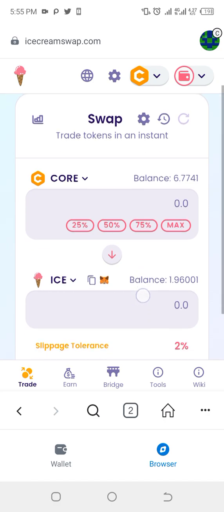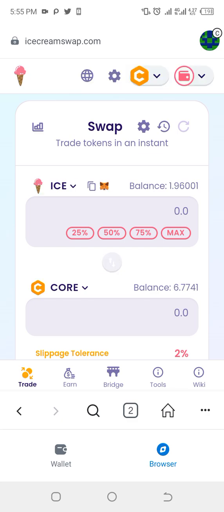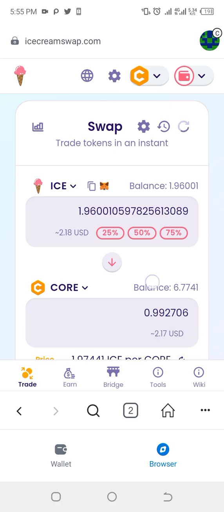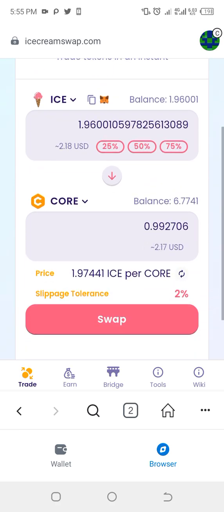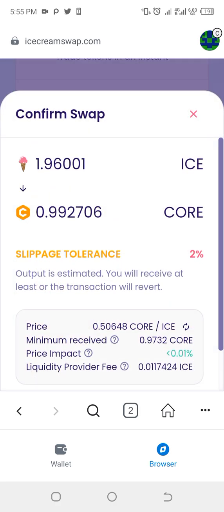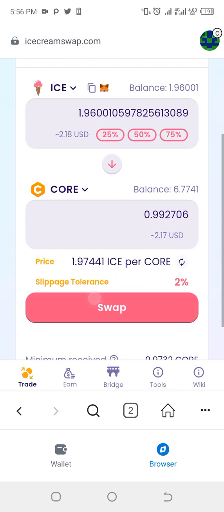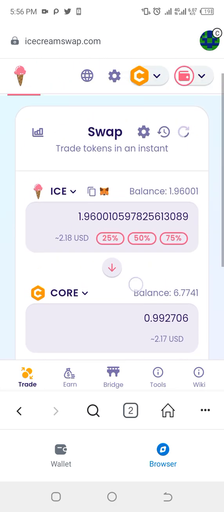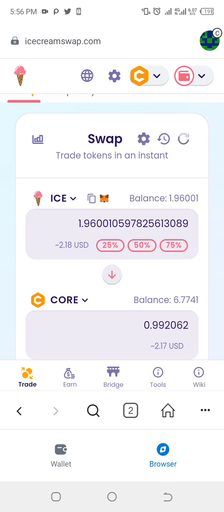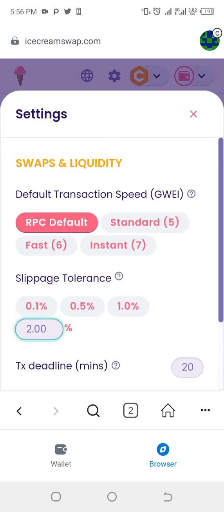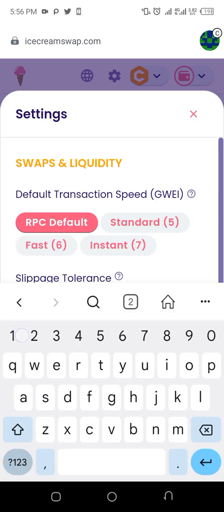So for learning's sake, for the sake of any newbie coming, I'm going to perform a swap trade. I'm going to swap back this. Now I want you to see the slippage. This kind of slippage setting, you may not see it, so I'll click on settings at the top. Okay, instead of 2%, let me reduce it to 1%.